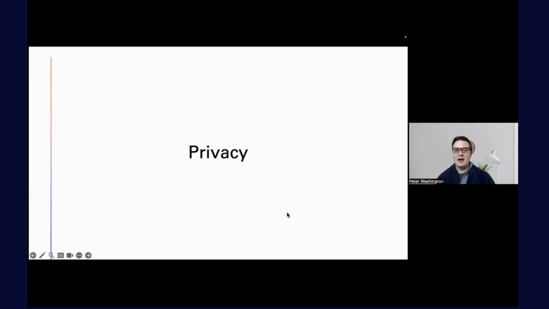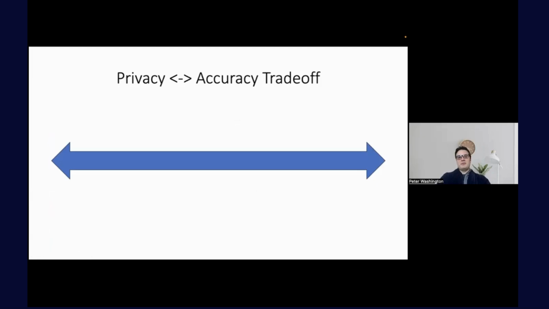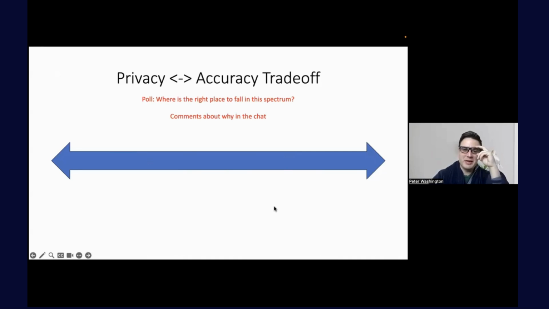As you can imagine, in healthcare, we care a lot about privacy. Unfortunately, when we're developing AI models, there's a fundamental privacy-accuracy trade-off. If we do that thing I was showing before where we box out the face, we're giving more privacy to the patient, but the AI model performance goes down. So there's this inherent trade-off. Quick poll, and we'll see if your answers change after I go over privacy. Where do y'all think is the right place to fall on the spectrum? You can type comments in the chat. I didn't label this, but the left is privacy and the right is accuracy, so it matches the title.